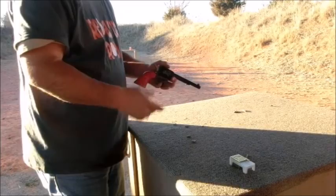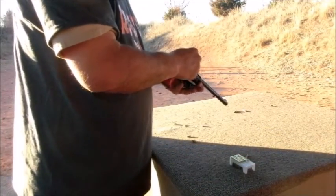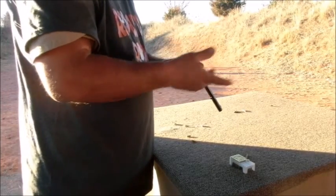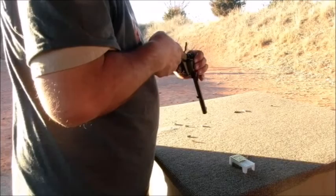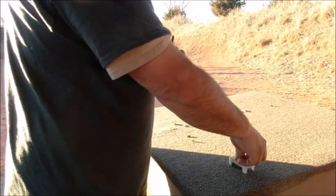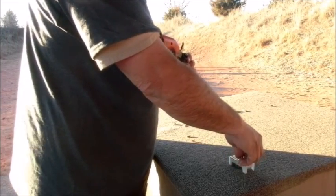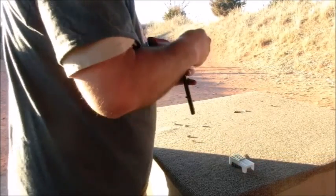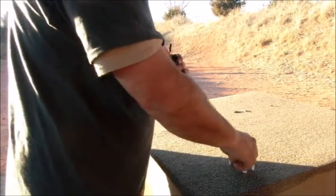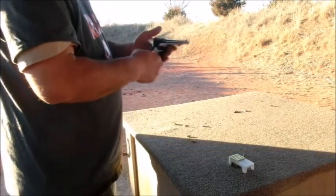As you can see, it's not going to be a gun that you're going to go out and just shoot 100 rounds through rapidly. It's more like the old time cowboys — it's just a single action, pull the hammer back every time. It will definitely be a lot of fun to shoot. Of course it has no kick because the gun is approximately 3 pounds. Now this one is the 6.5 inch model, so it should be a little bit more accurate than the shorter barreled ones. So far I've really enjoyed it.